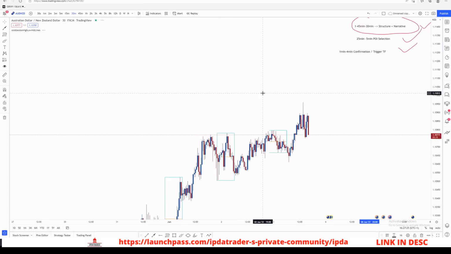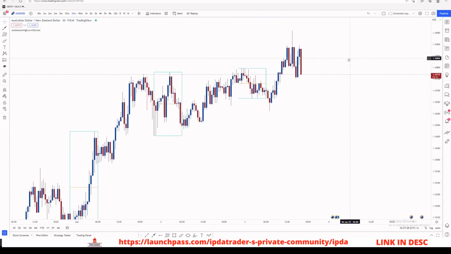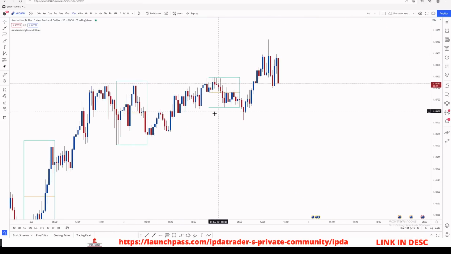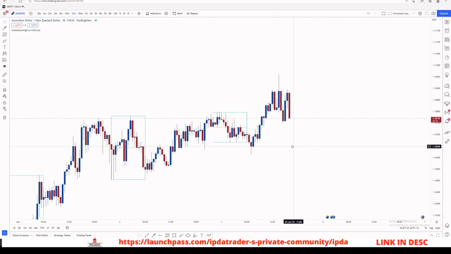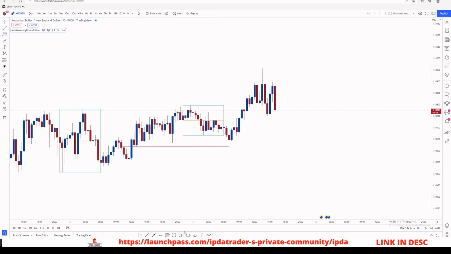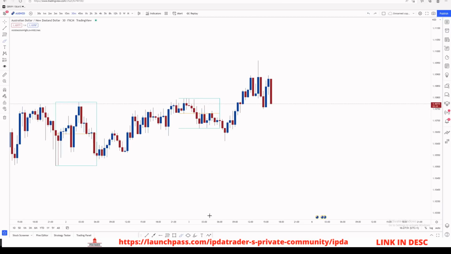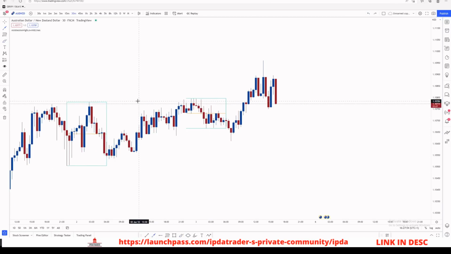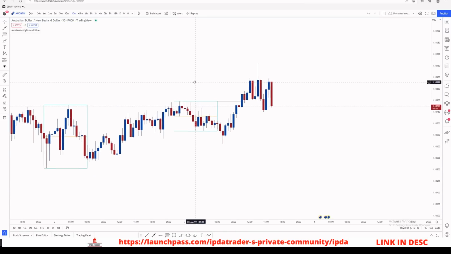I will go into the 30 minutes. I will see the following. I see 2 sets of Asian range in front of me. Once again, I'm not worried about all this. And what I do see is that we had this mitigation. You can see this candle tapped into this block, moved up, caused a new break of structure to the upside. So in this particular case, you're not going to worry about anything else. You can say that your most recent break is to the upside, therefore you're in a bullish market, and this is how you're going to get your narrative and your structure.